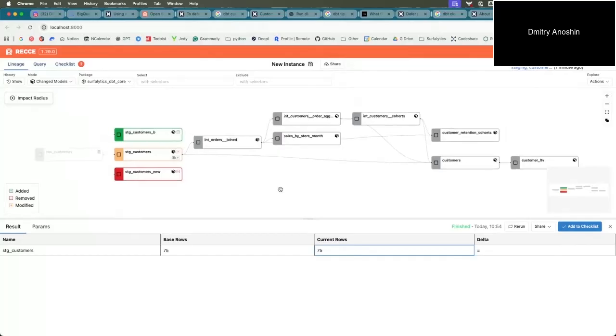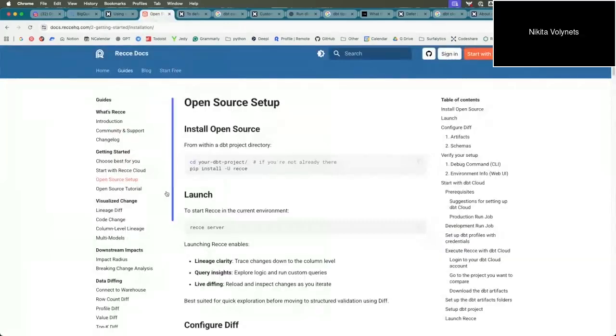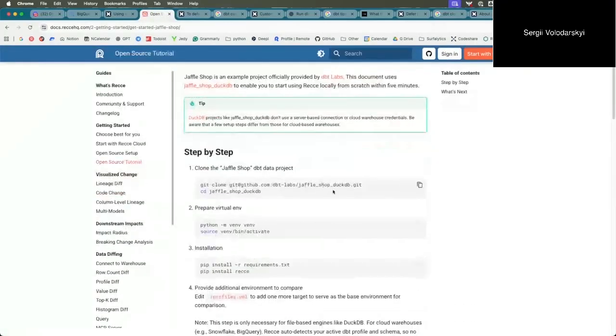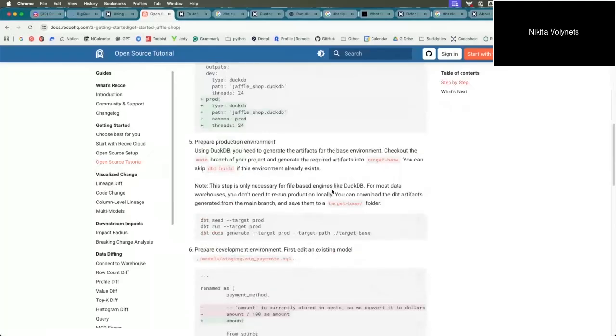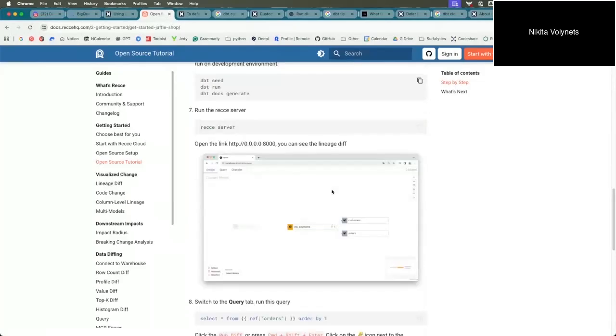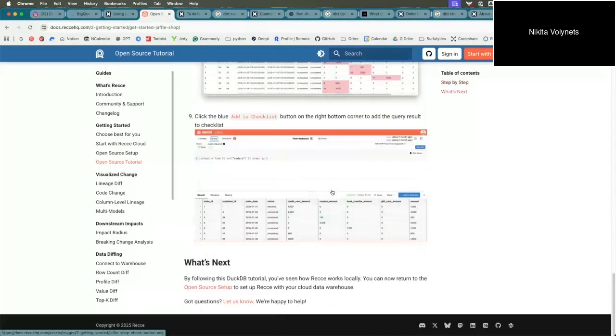So you did the change to the model, and then your dev model can be compared with the prod model while you're running pre-commit, and highlighting if there is any difference or so.